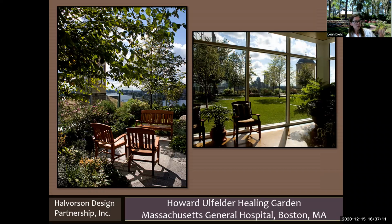Here on the left picture, you can see that you don't even see the parapet and you just get this really amazing view. It's very quiet up here and it kind of serves as a soothing retreat from the very stressful things that are going on in the hospital. So the garden really serves as an important respite and truly provides those 4 components of a restorative environment.